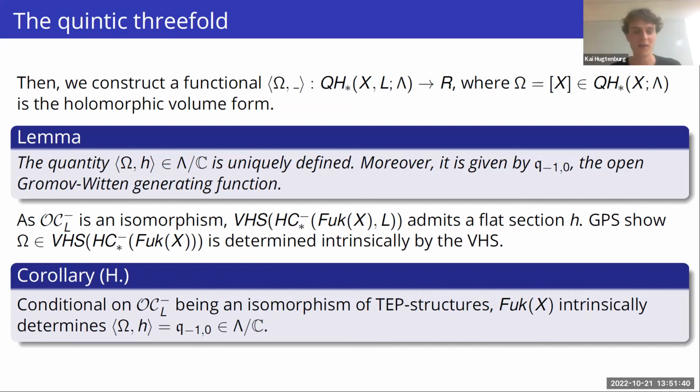I forgot to say, by the way, this second part about open Gromov-Witten invariants, everything I talked about before that is already up on the arXiv. The second bit is not yet up on the arXiv and will hopefully be next month. Everything is written, I just need to polish it. So apologies for that.